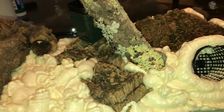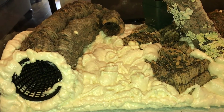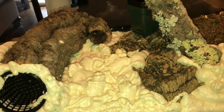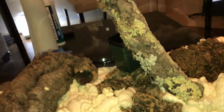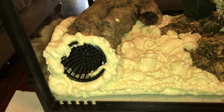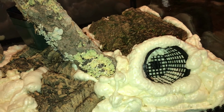One, because I used the entire can of foam already, but two, again, this is just a background. The tinks aren't going to be climbing up and down it like thumbnails will be. So I just wanted to break up the mundane brown a little bit with some green. So hopefully it'll all work out.